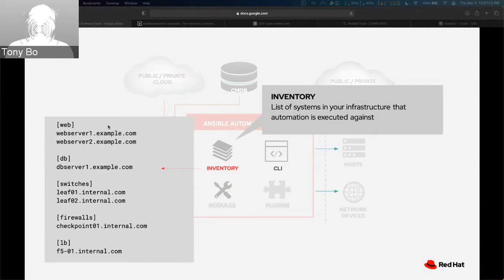This is how it knows what infrastructure to automate against. And if I wanted to automate against all of these, they're all different items. I normally wouldn't automate against all of these. You can just specify inside the host field all. So if you said all, it would just do it on all.